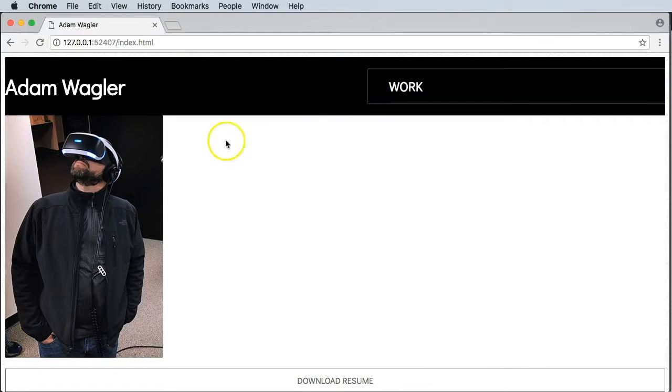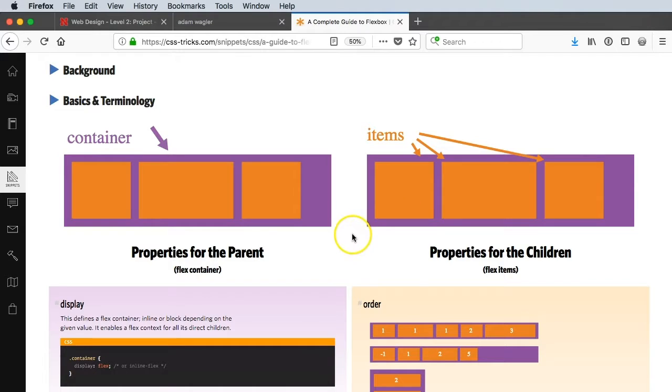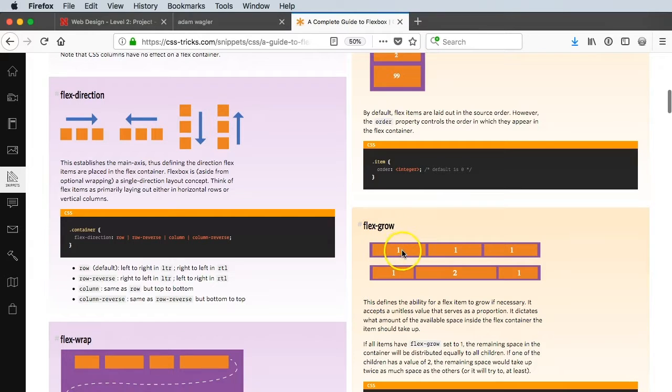And now what we got going is we have one item here and one item here, right? So the order changes just what you think, right? And the flex grow essentially evenly spaces this out. And this is something that you can look at here, right? We put 1 so it evenly spaces each item in the row.